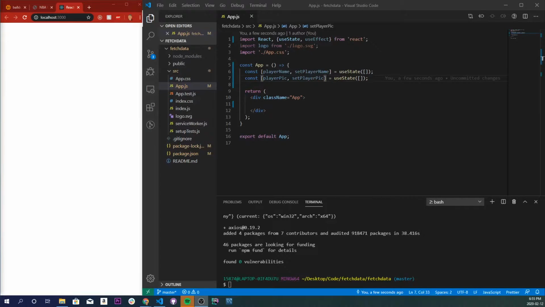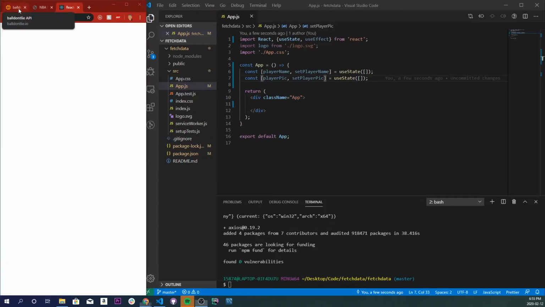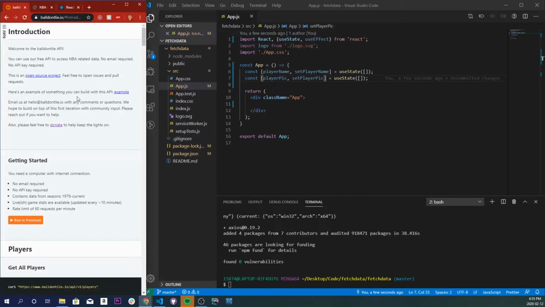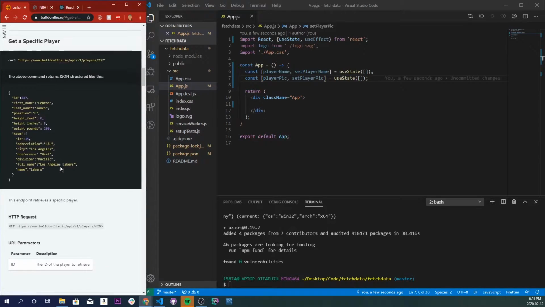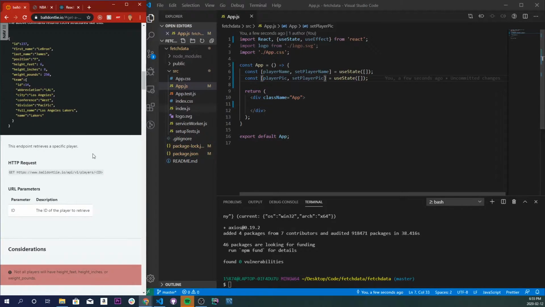Nice. Alright, so now I'm going to grab our URLs from our APIs. So first of all, I'm going to go to our first link. It'll be in the description below, so don't worry. And I'm going to scroll down until I see right here. I'm going to just copy this.